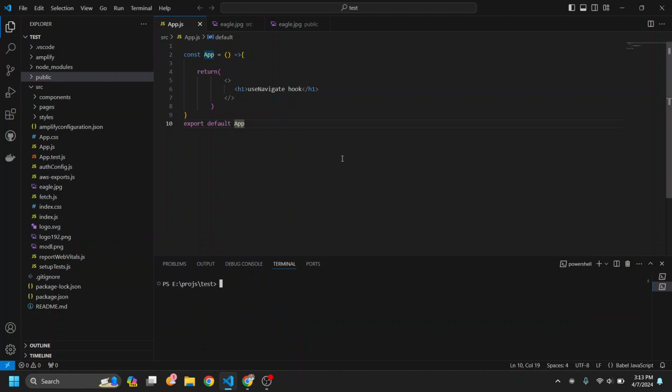So first we have to install React Router DOM. I will quickly install it with npm install react-router-dom version 6.10. The versions of React Router DOM change with the specifications, so there are certain dependency errors. For right now I just stick to that one particular version, and this works well for me and doesn't give any errors. So I always install this version.